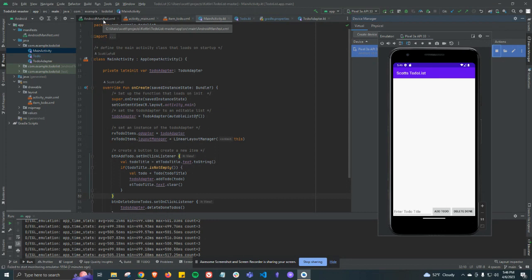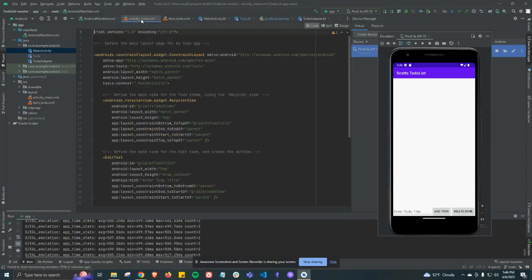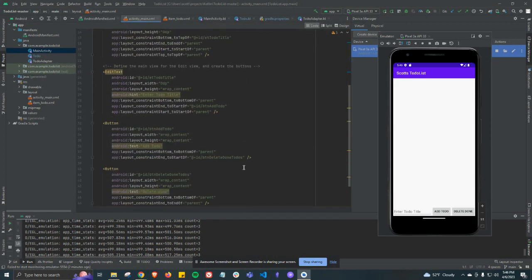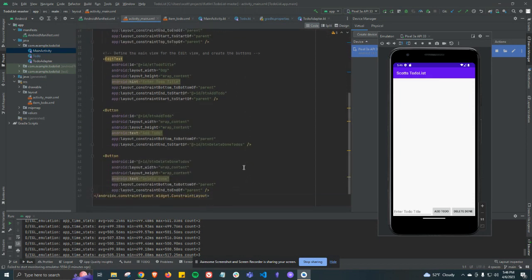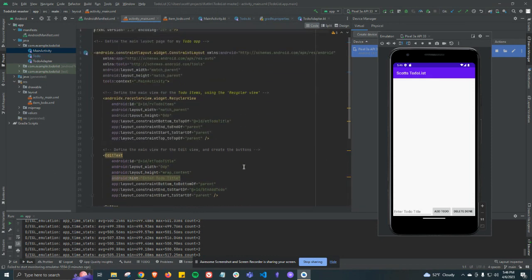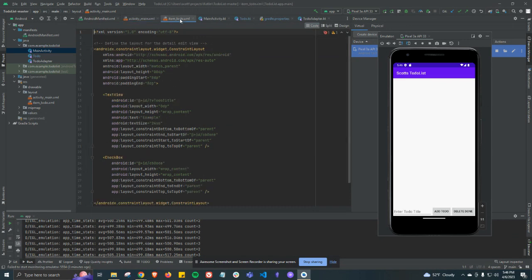So I created 3 XML files, and the Android manifest XML file, which is required for the whole application. Then an XML for my main activity, and this is basically setting up the view, the style for my main page of the app.